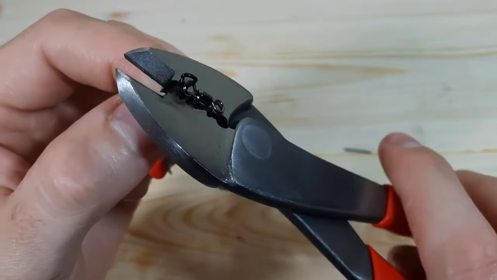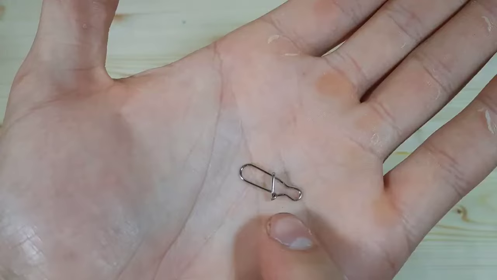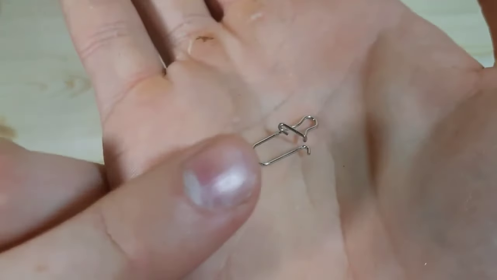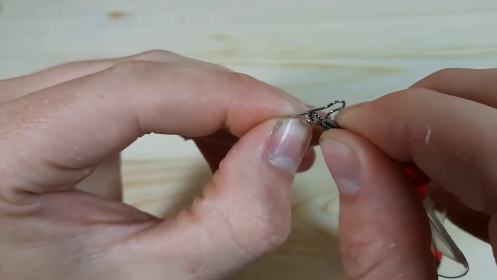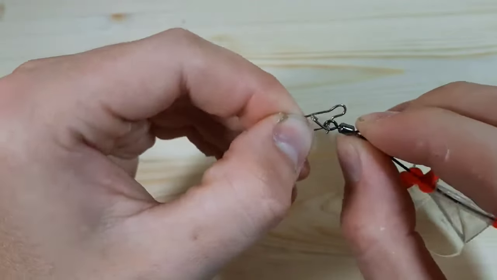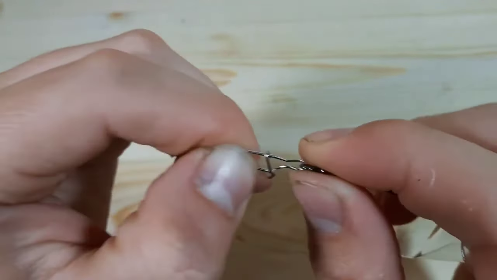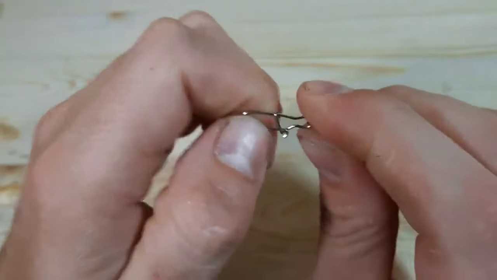Now we're going to add a clip to this back end, back of the clip to the back of the swivel. Once you open it up it should look like this, you should have both sides open. You're going to feed your back swivel over the back loop of this clip, then you're going to go ahead and close the back of the clip. Now this front one will be where we attach our baits. Go ahead and close it.